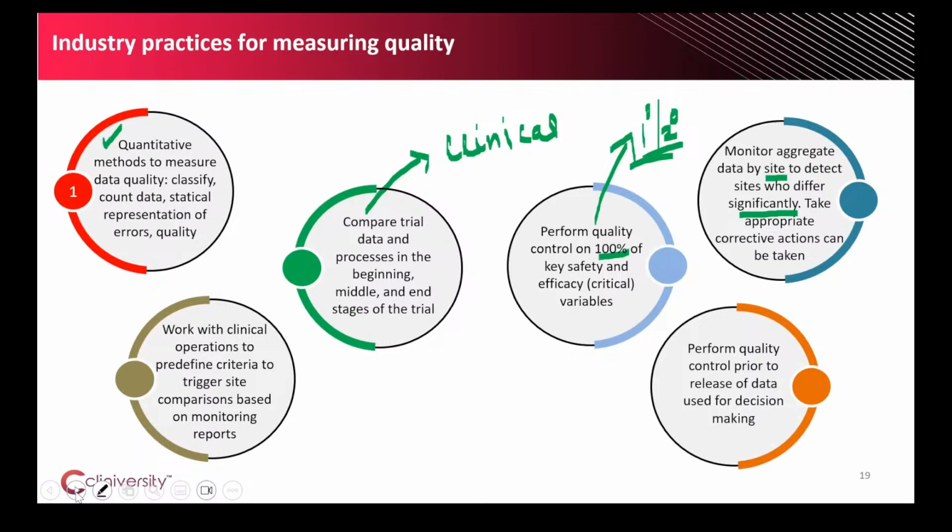Lastly, we have to perform one quality control prior to the data release for decision making as to what level of cleaning is required. At times, these also change the course of the trial, especially the adaptive trials. Now, basis how the data has been received in the database, what course of action to take, where exactly the data is pointing, what kind of changes should be made in the process or the protocol, all these decisions are being made. Therefore, quality control is required. A QC of the data is required.